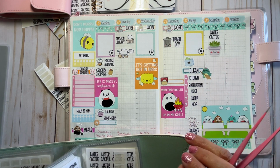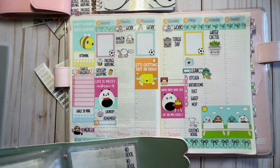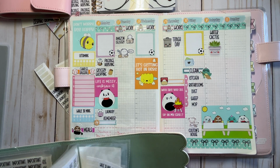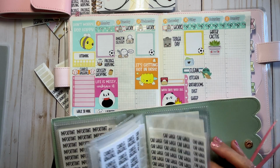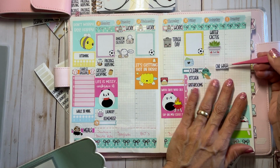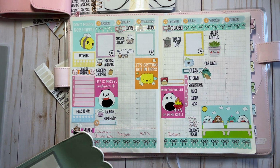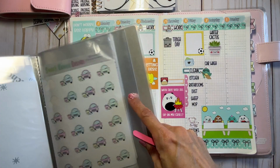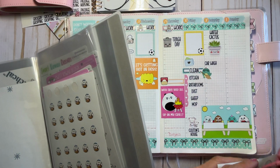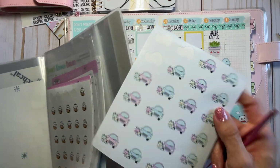Oh, you know what? I'm gonna put a car wash so I make myself go to the car wash again. Where is it? I need to organize this better so that I can find things easier. I have a tough time remembering where everything is at. Let's see. We'll put it over here. And then I'll get my little car. And then the rest of the day is free, so I'll just fill that in that day.